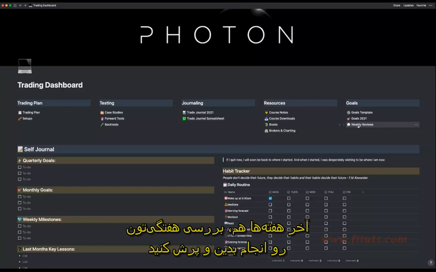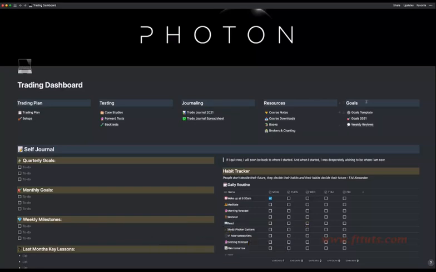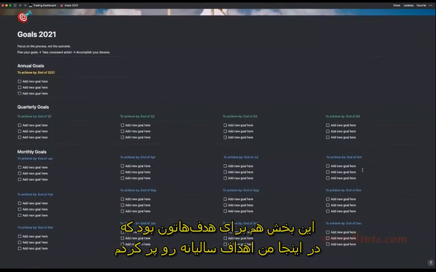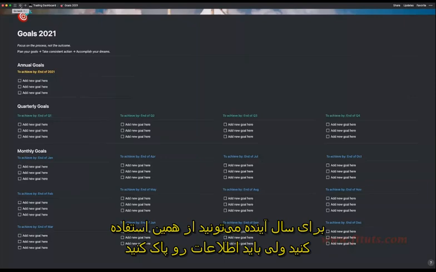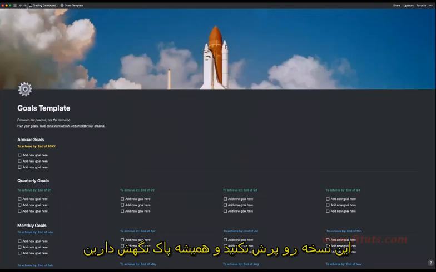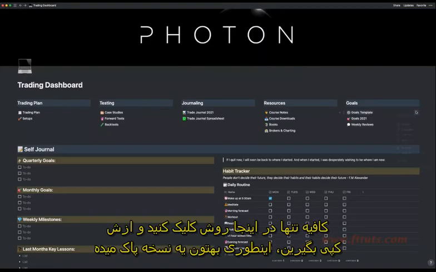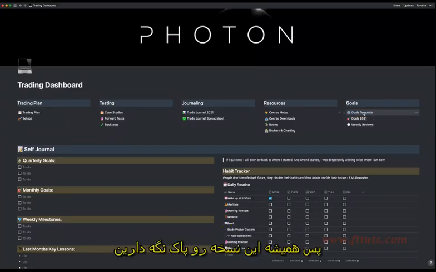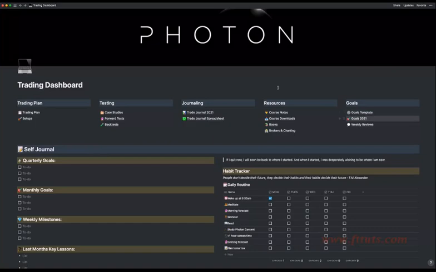And then every weekend, do your weekly reviews and fill that out. One of the things I'll say as well is this is your template here for your goals. So obviously, in this year, if you fill it all out, when you want to do another one for the following year, instead of having to go in and delete it all, what you can simply do is just take your goals template, right? So that will always be blank. Don't fill in any of this. Always leave this one blank. And then what you would do is you would click here and you would click duplicate, and then it'll give you another one. And then that's the one you can write, right? Goals 2025, whatever year we're in right now. Okay, so always leave any templates blank.